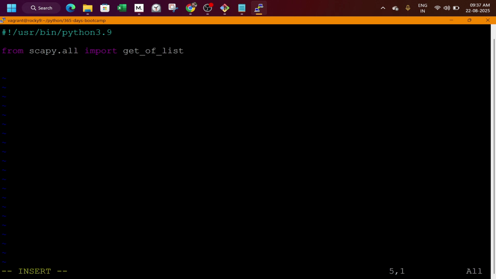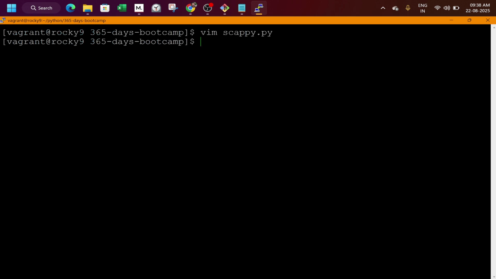So I'll first get the list: ifc equals, we'll be calling this method get_if_list. Since I now have the variable set with the list, I can just loop over it: for i in ifc, print i, and let's check what it will do.